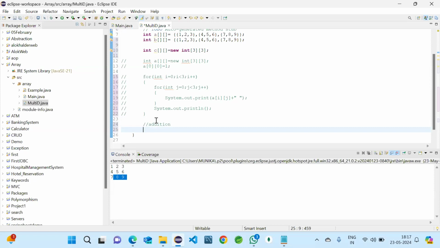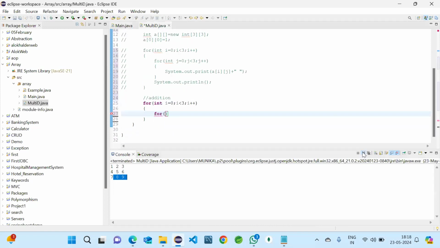So I'm taking loops: i equals to 0, i less than 3, i plus plus.